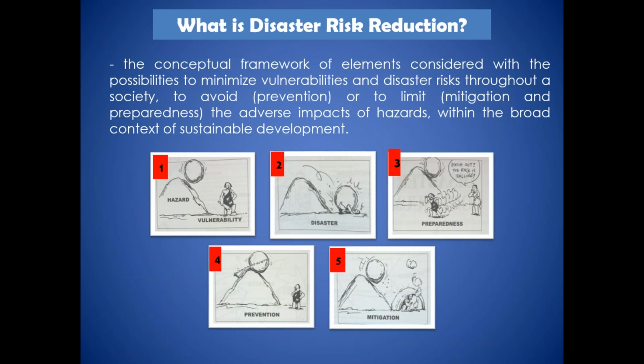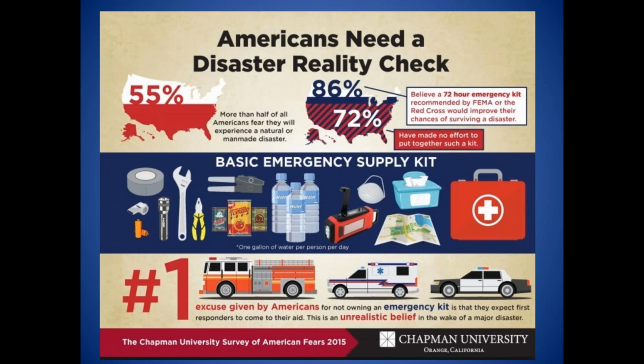So going back to this issue, in some way they've identified their vulnerability, but they're ill-prepared to deal with a disaster occurring. Why? As you can see at the bottom of the screen, their assumption is that they don't need an emergency kit because there would be first responders who would protect them and come to their aid in the event of a disaster. The general assumption may be unrealistic, but it does indicate to me that the general public has a high level of confidence in the infrastructure of the government to protect them.